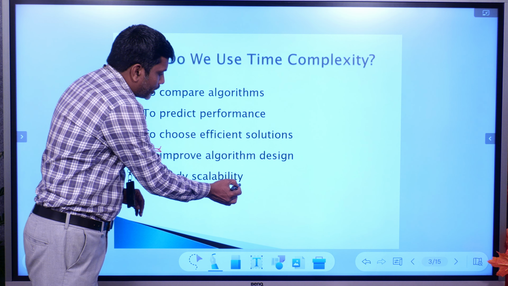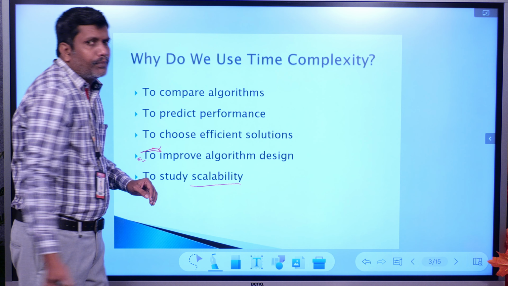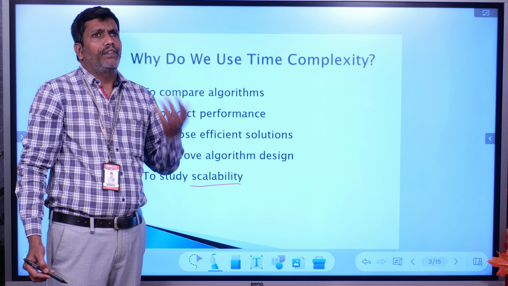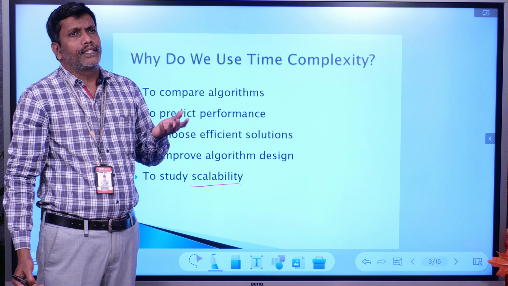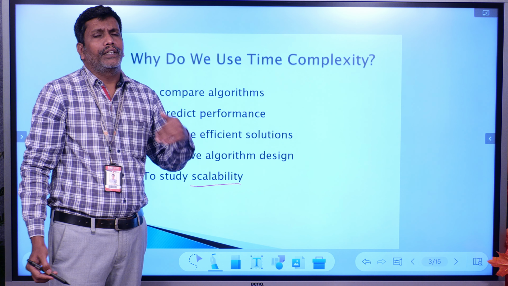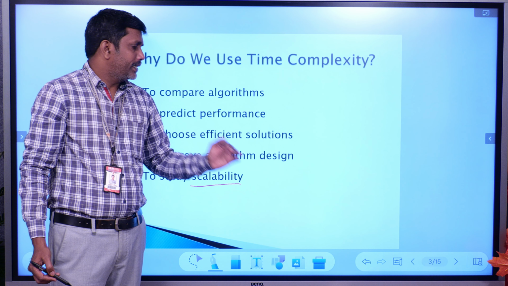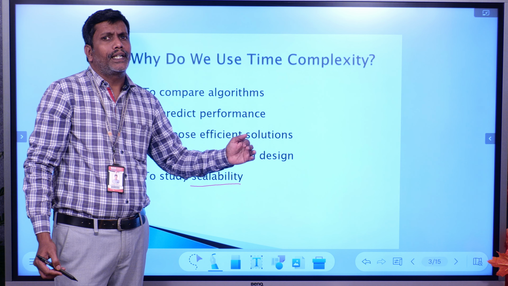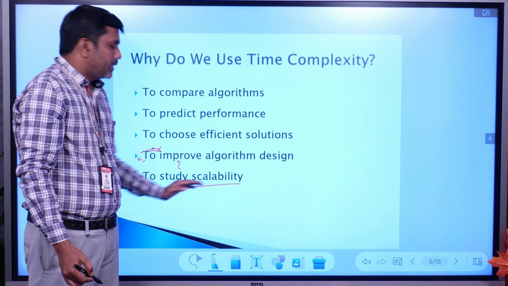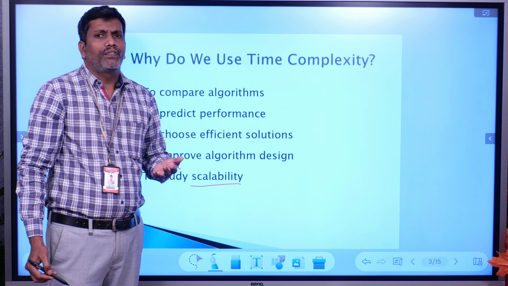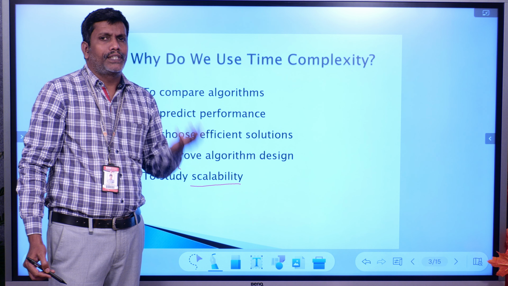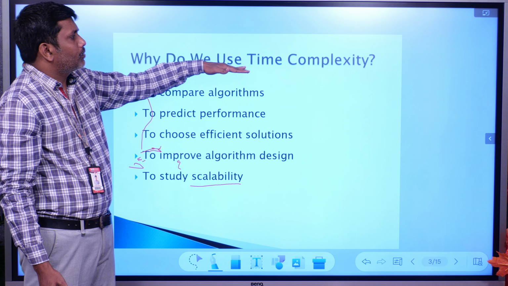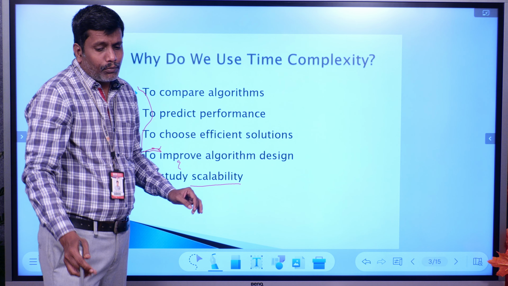To study scalability. What is meant by scalability? Scalability means you are giving more input to the program. For example, if you give 10 values first, and then the input values increase to 20, and then to 30, how efficiently is the algorithm working? So to improve the scalability, even though we are giving more input values, the algorithm has to work efficiently. That's why we are using the concept called time complexity, right? And I'm moving to the next slide.